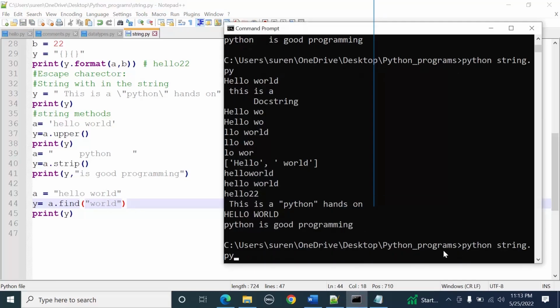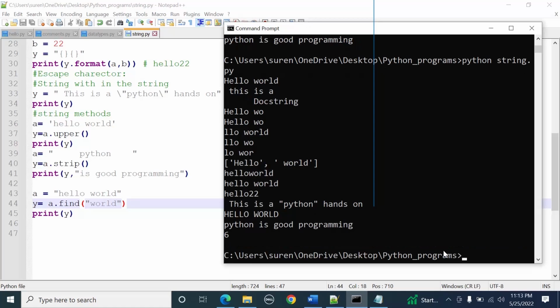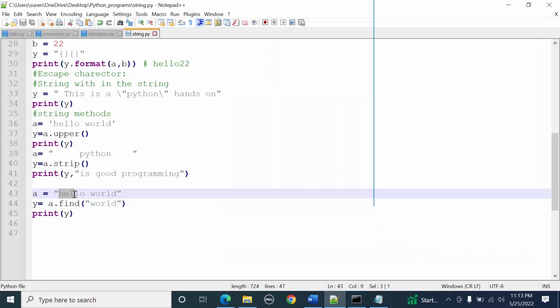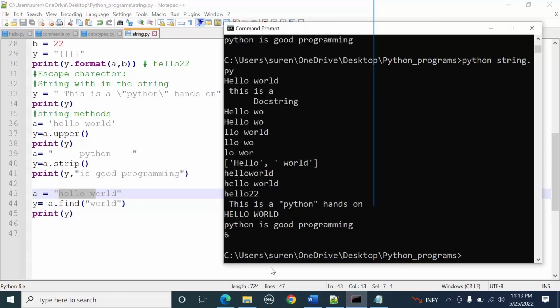Just write down and see. In which position is it there actually, in which place? 0 1 2 3 4 5, sixth position. Sixth position it is there. That's why the output shows as 6.